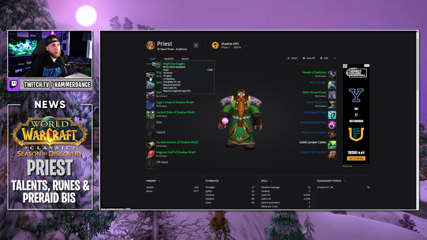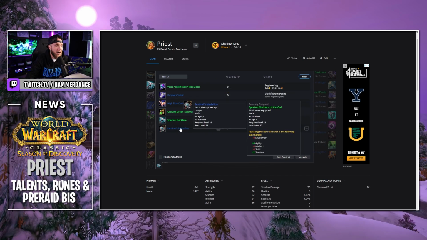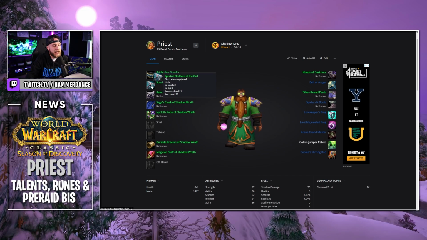As for gear, we have the Bright Eye Goggles from Engineering, 9 Spirit, 9 Stam, and then on our neck, we can pick up any neck piece of the Owl if we can get our hands on it. If we can't, then we can always pick up the Sentinel's Medallion just for 2 stamina from the Warsong Rep Honored. However, picking up something of the Owl would be best in slot here to get some intel and spirit.